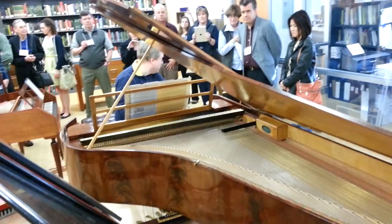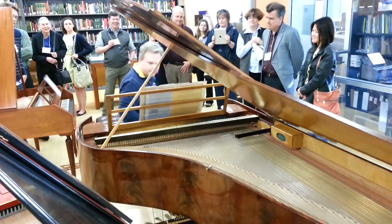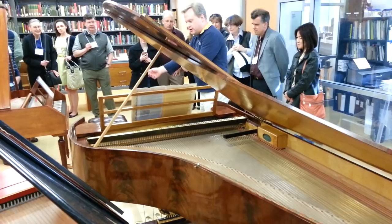A kaleidoscope, really, of different sounds from it. I'm not exactly advocating to play it that way, but it's good for demonstrative purposes. I don't know if Van Cliburn would have liked it. So, this was made in 1827. It's a Viennese piano made by Matthias Jakesch. And for our collection, it's a good stopping point.